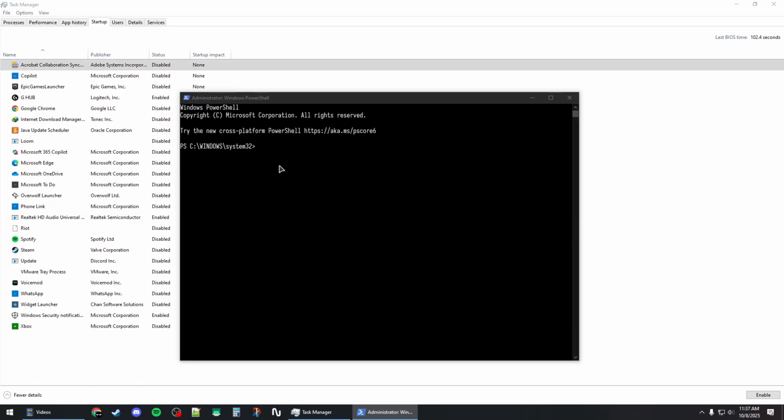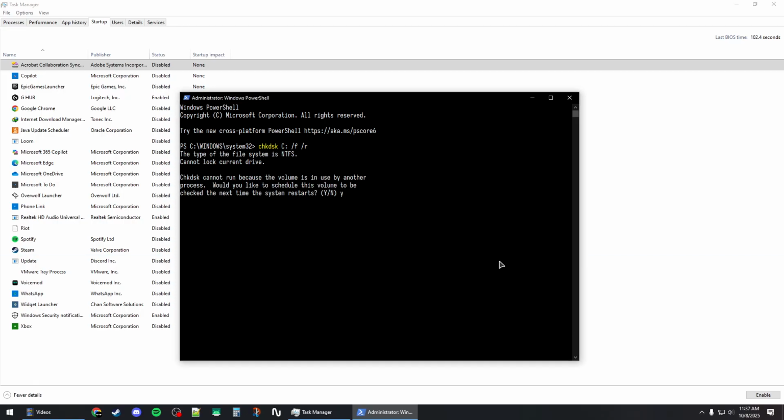And once that is done, you will need to type the following command as well, which is chkdsk, like this, and then space, and your hard drive, so for example C, where Windows is installed, space /F space /R, press enter, and press Y to confirm.